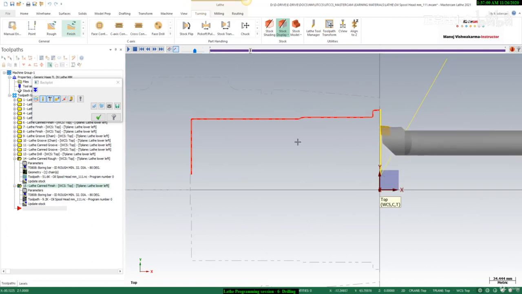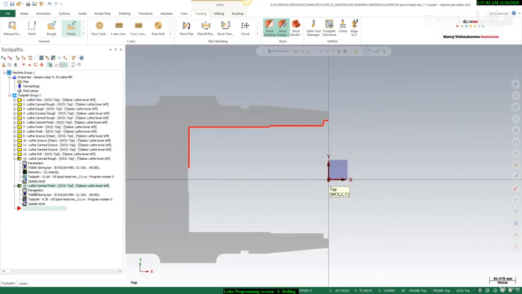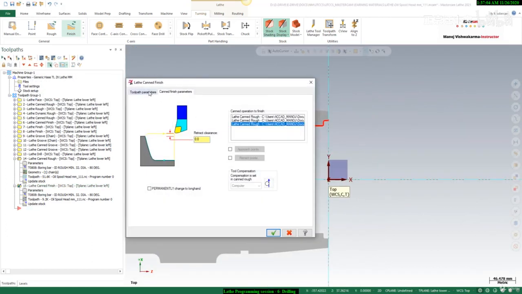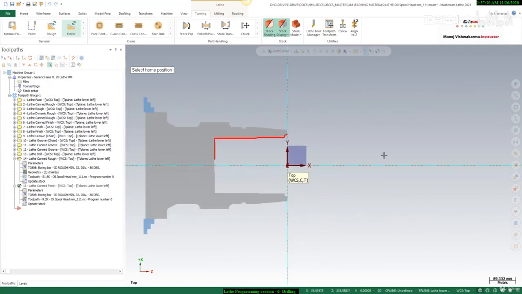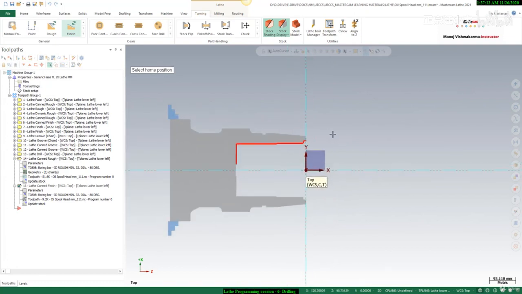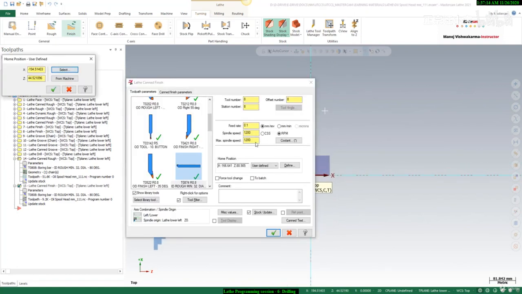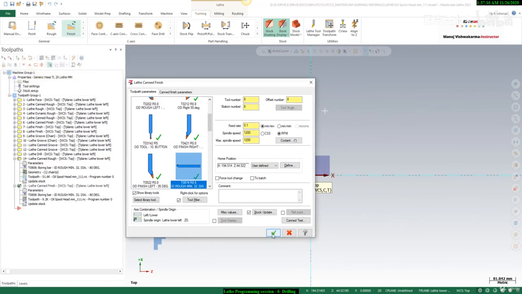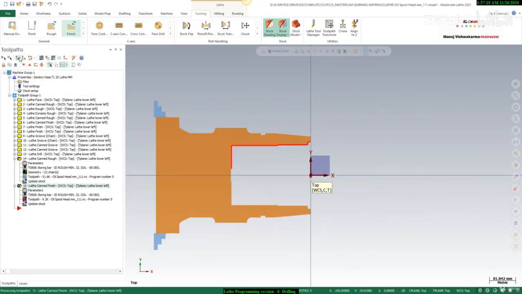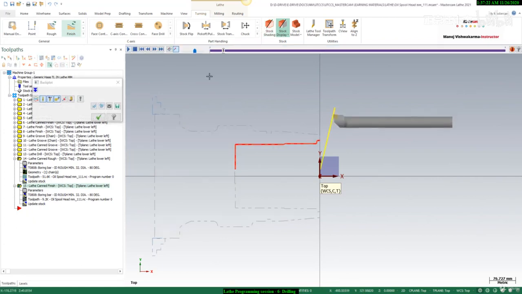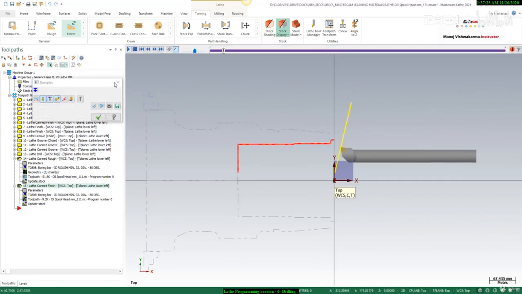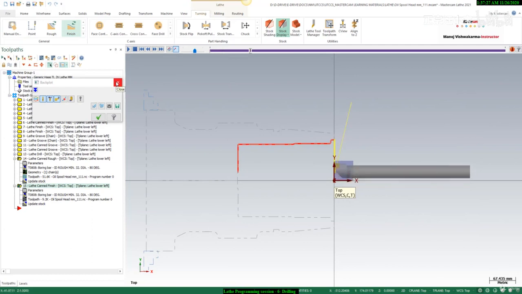So as you can see, we forgot to give the entry, exit, and home position. So I will go to the user define, and I will say select, and very easily I will select entry from here. Okay, and I will say regenerate, and I will backplot it. Fantastic. Still it's going here. Okay, we'll check it.